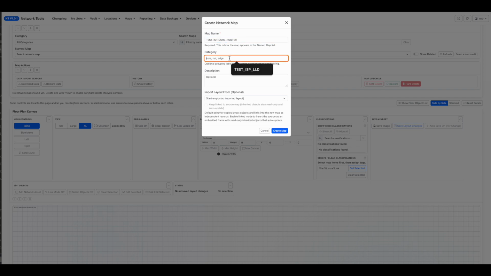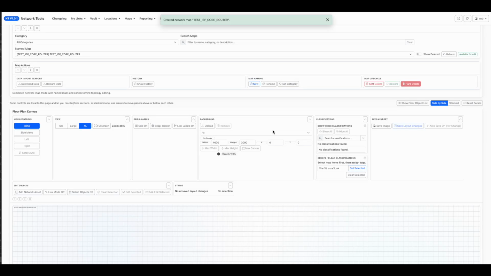And we will do, you can either assign the category here if you want to, or you can do it later. So I will call this ISP core router. And we'll create the map.